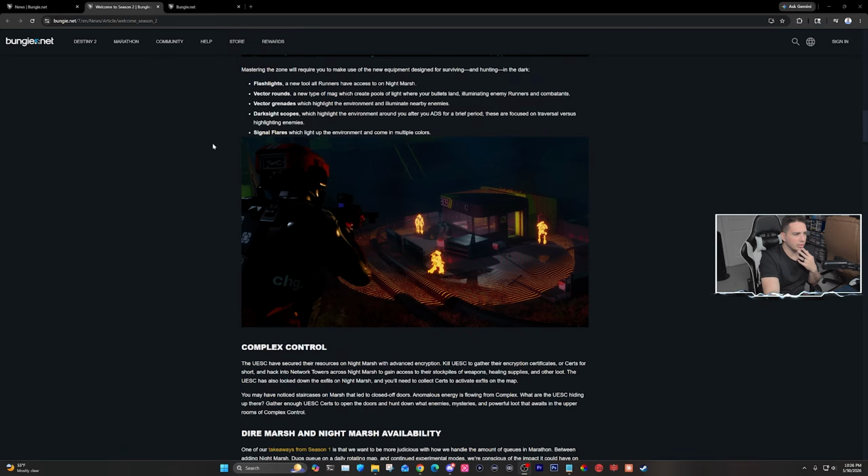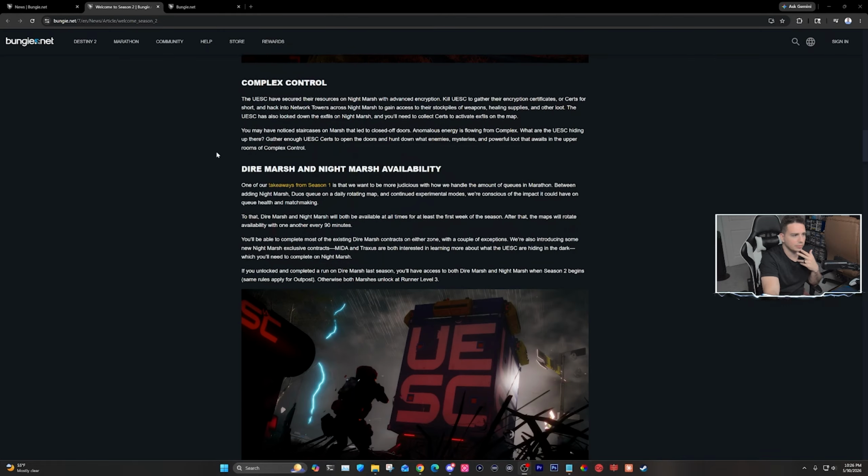Where's all the information? Okay, so flashlights are going to be in Dire Marsh. That's number one. Everyone starts with a flashlight. Vector rounds, a new type of mag which creates pools of light where your bullets land, illuminating runners and combatants. That's pretty cool, actually. Vector grenades highlight the environment and illuminate nearby enemies. Dark sight scopes highlight the environment around you after ADS for a brief period. That's cool. Signal flares light up the environment and come in multiple colors. That's actually pretty cool too. So, cool new stuff for the dark.